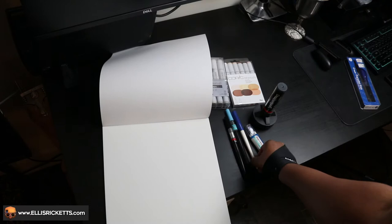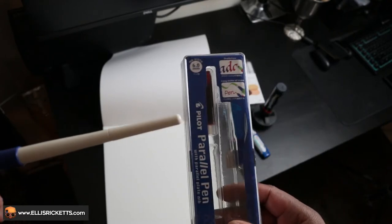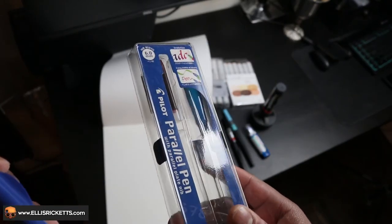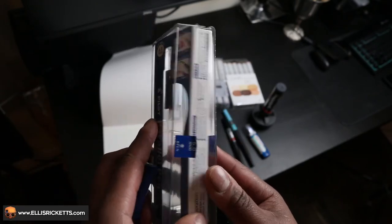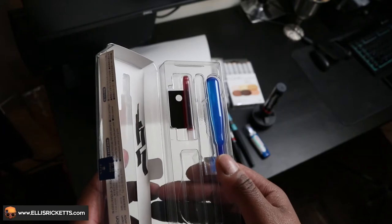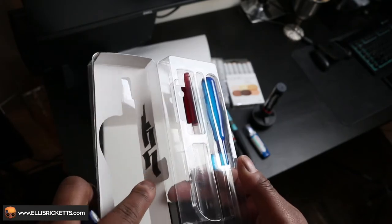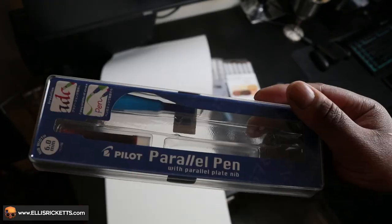All right, so this right here is another calligraphy pen, I guess. The Parallel Pilot pen. I bought it as well when I was studying calligraphy. This is the box that came with other pieces, like some red ink came with this dropper, I guess. And this is how it looks when you write, that I just tested out on the box there. So yeah, that's the Pilot Parallel pen.